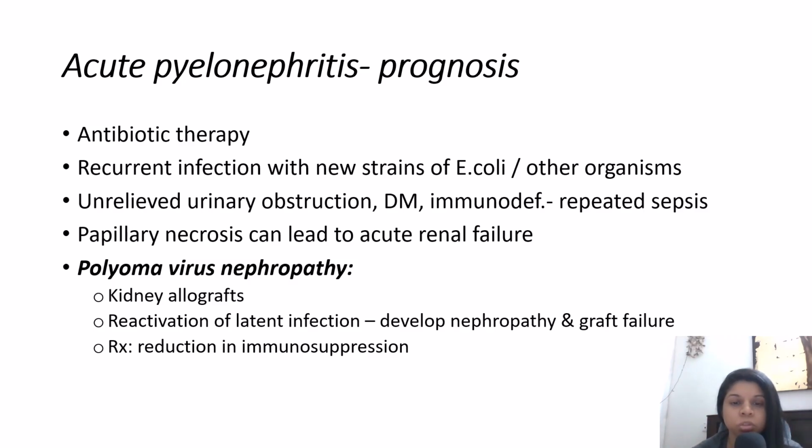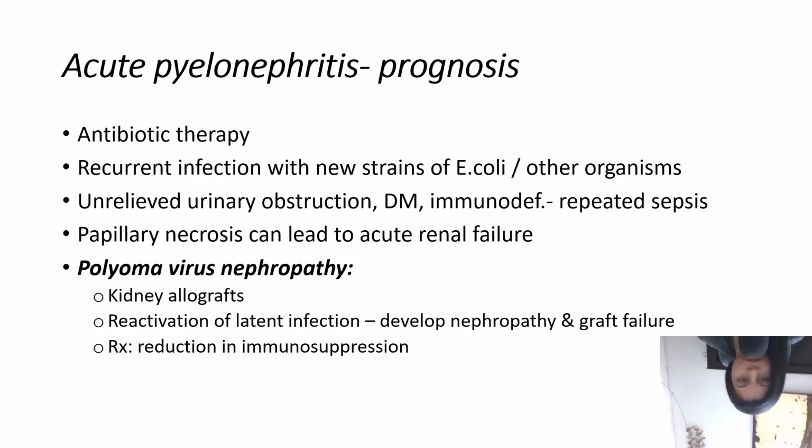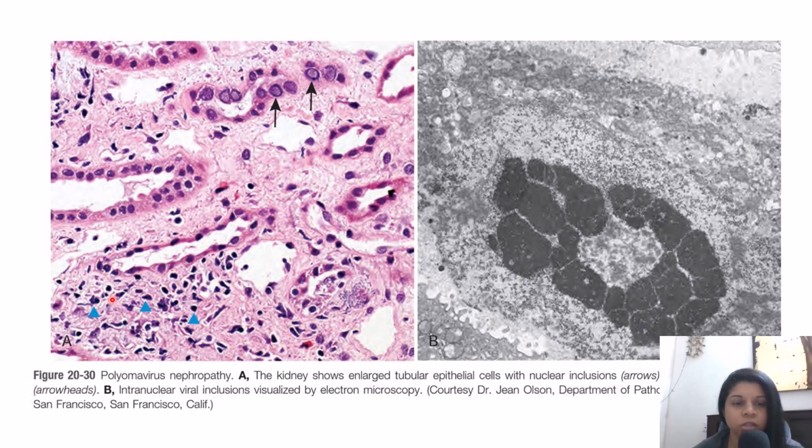At that time, you should not take out the kidney, because after so much difficulty you had transplanted it. You have to just reduce the immunosuppressive drug dose so that your immunity can act upon it and contain the infection. So if there is polyomavirus nephropathy, this is how microscopy looks. In the kidney tubules, you can see viral inclusions. In electron microscopy, it will look like this.